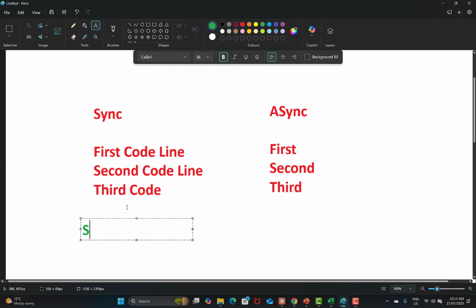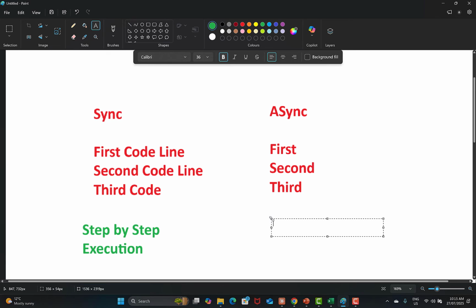Okay, so these are basically step by step execution, and this is basically concurrent execution. Now, what is the problem with sync here?